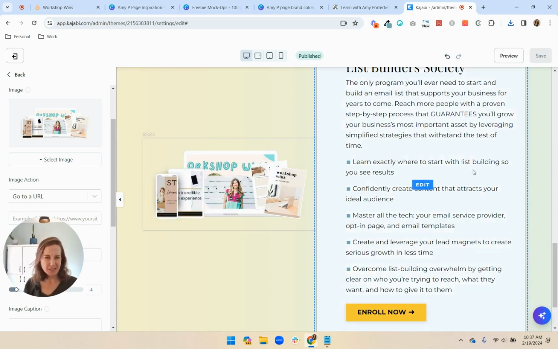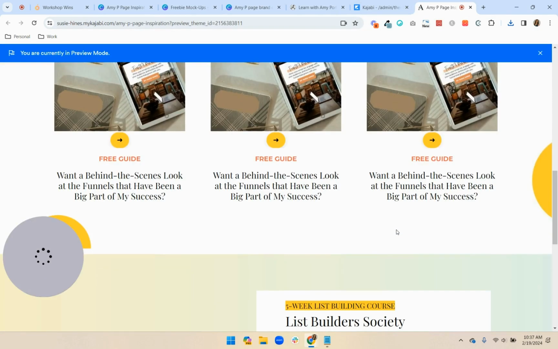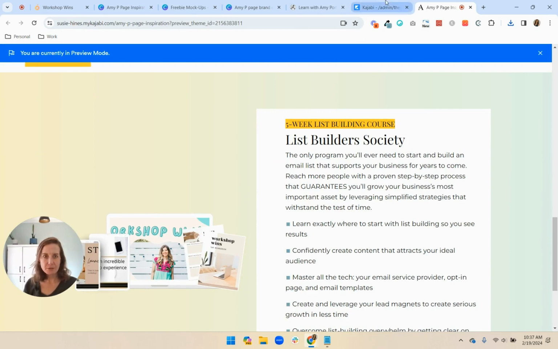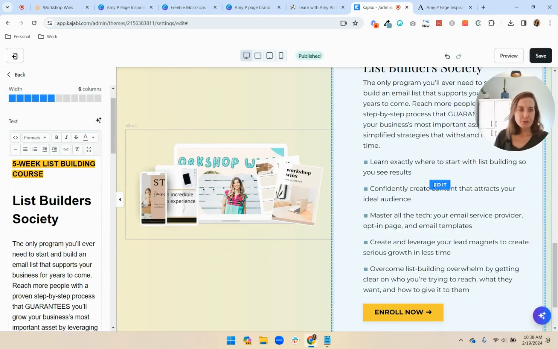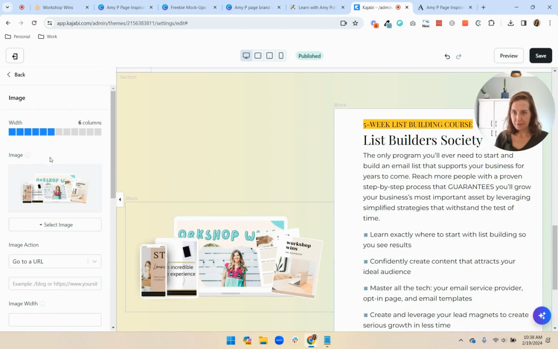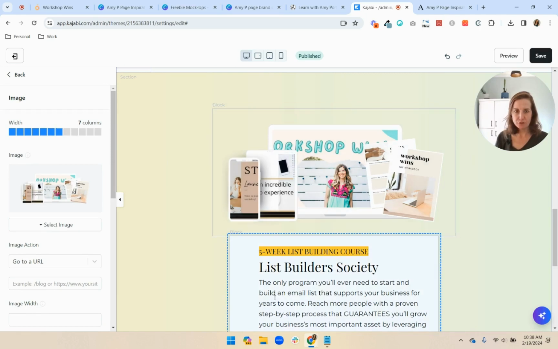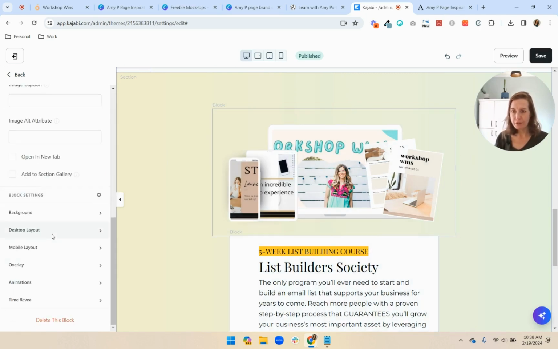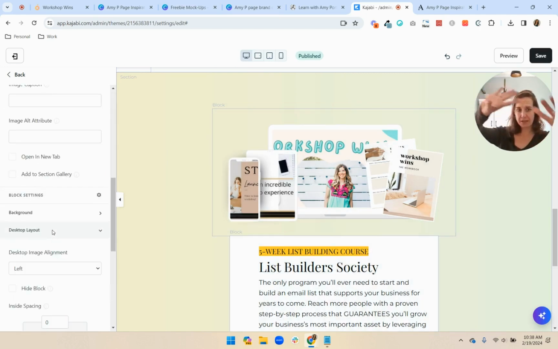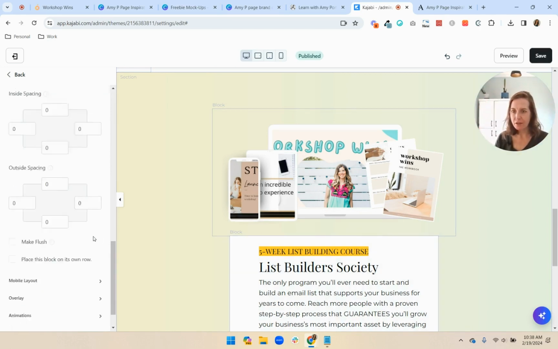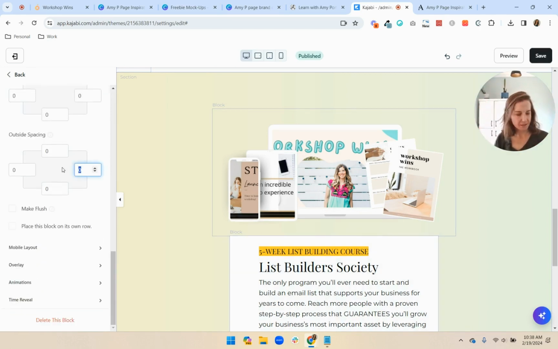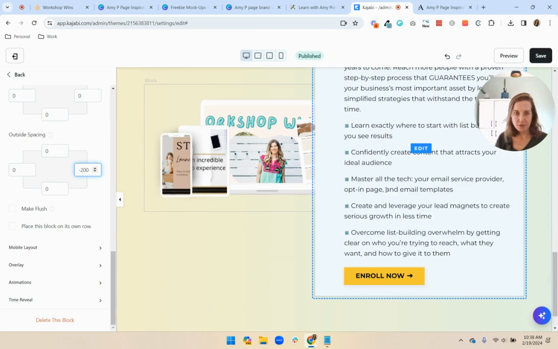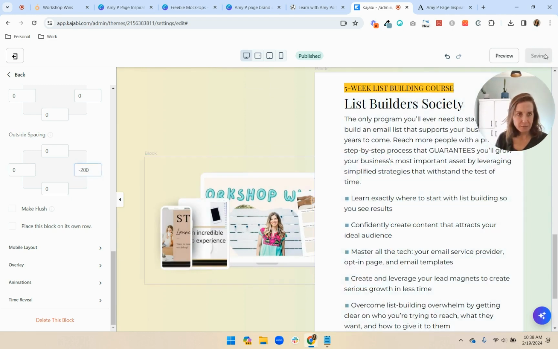Okay, and I know that this is too small here. I want to preview and see, because sometimes it always looks a little bit different. We definitely want to, let's see, make this bigger. So the text block is 6, the image block right now is 6, but I know if we move it to 7, it's going to bump the text to a different row, but I'm trying to get that overlay where the image goes over the text block. So we can do outside spacing like -200. Okay, so it's overlaid, but just not in the way I want it to be.